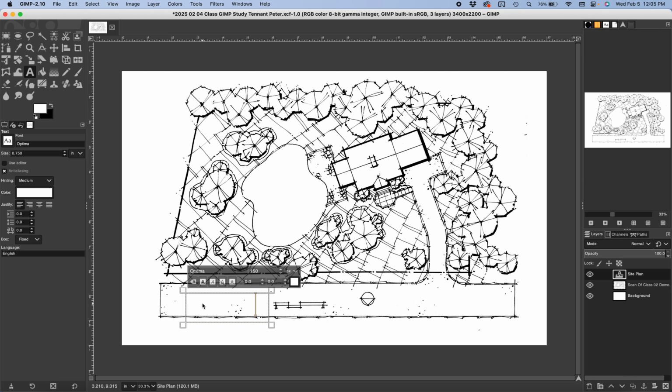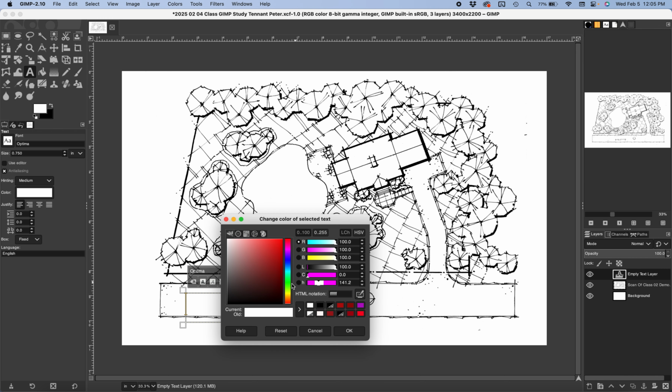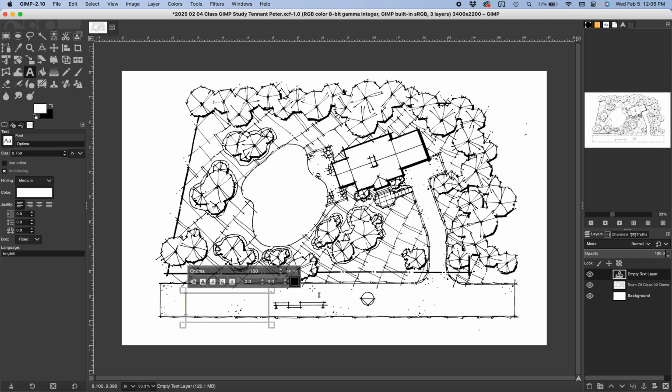That is because, if you'll notice, in my case I've got the lettering being white. I left click on this, click down here, change it to black. Okay, this should work a little better.